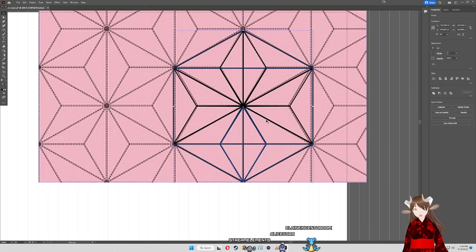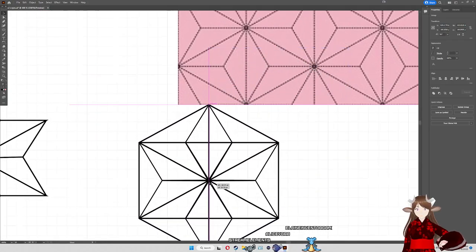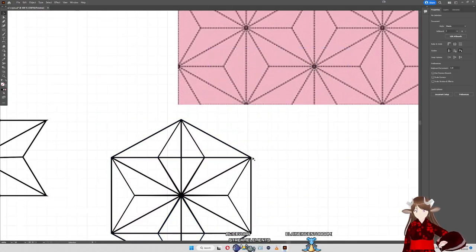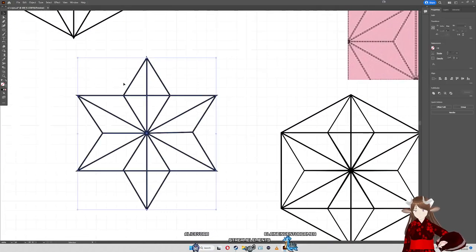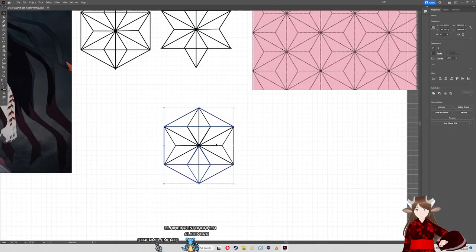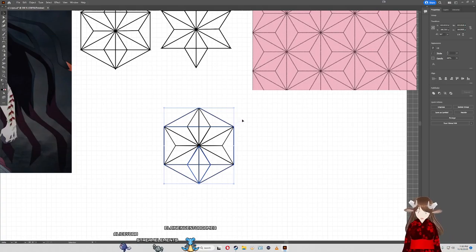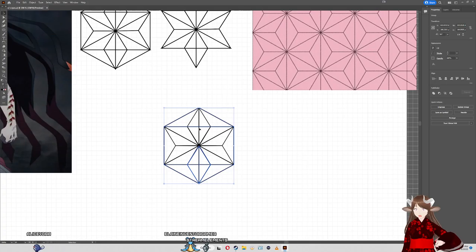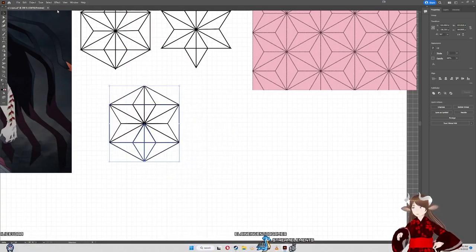And without any of that nasty sharp edges. Cool. All right, so we have that. All right, so we got that pattern. Oh god, save this. Now I gotta remember it.